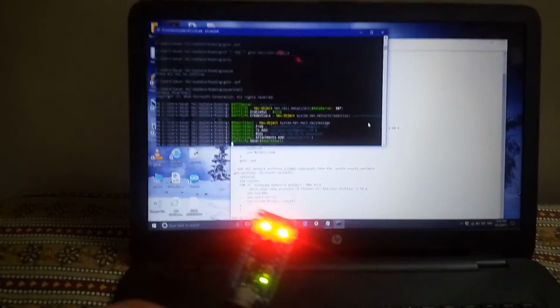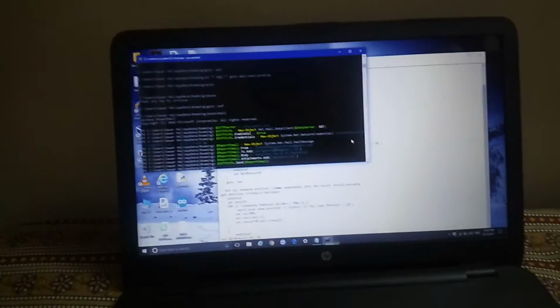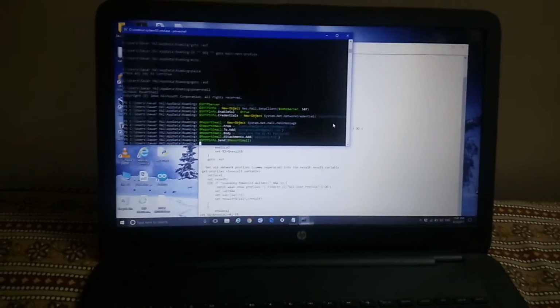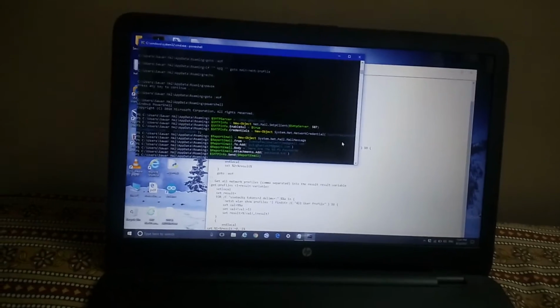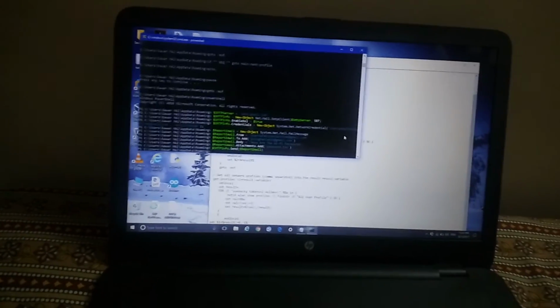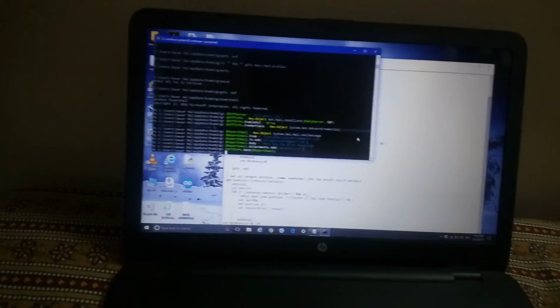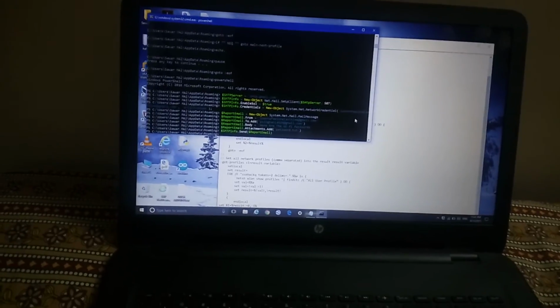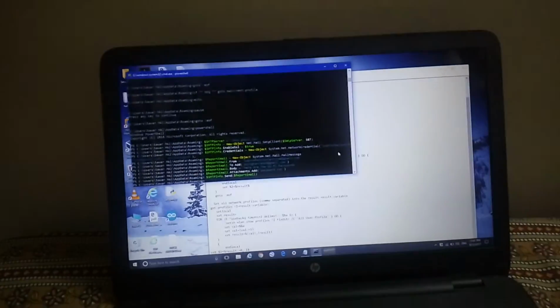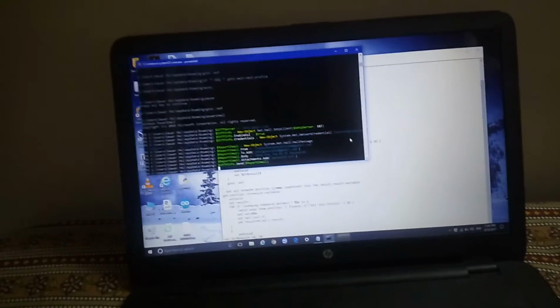So that was it for this video. Pretty cool tool for hacking when it comes to a cheap module, and it can do a lot more. This is just a small script. I have made it, and I will link the GitHub repository for the code. You can fork the repository and contribute to it.